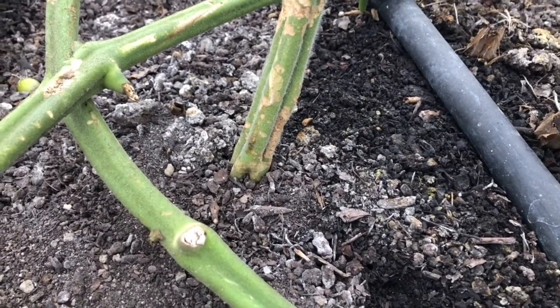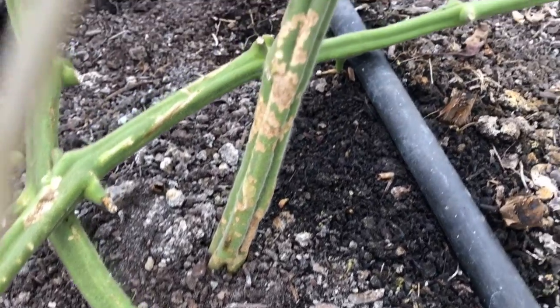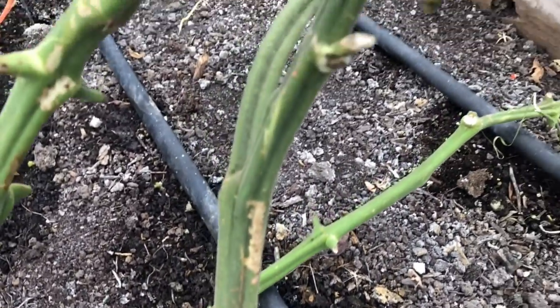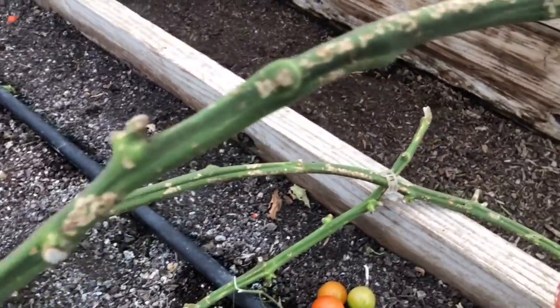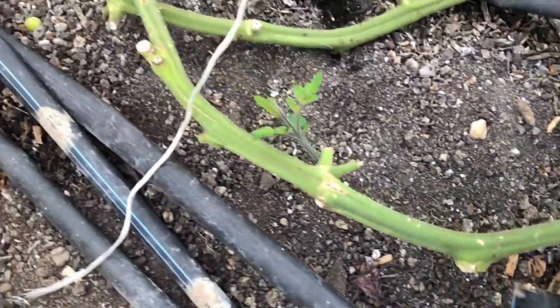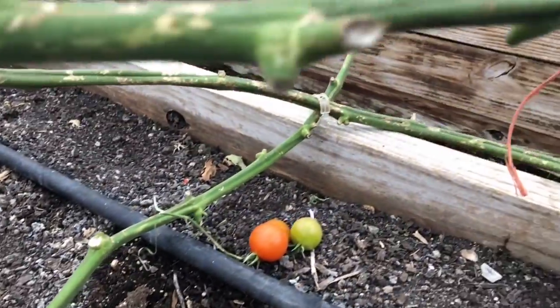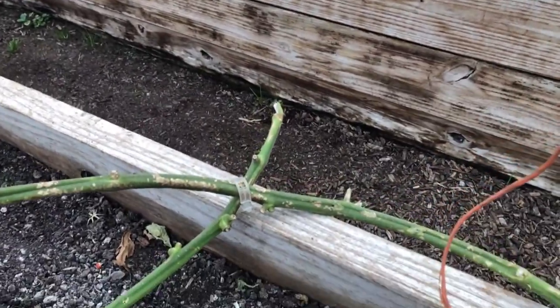About slow food and a long journey, this is the root of a tomato plant. Let's follow it all the way up. The stem comes up here and it splits. And then it comes around all the way down to here. But wait, it's not done. It continues and continues. Oh, is that it? No. It's still going. Still going. There. Oh, it stopped there.